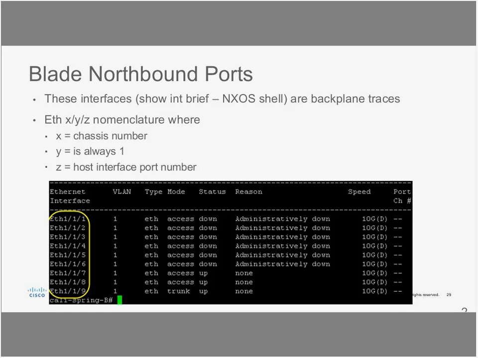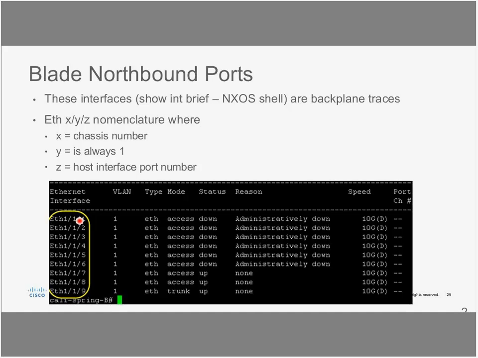That's because there are different levels of XML application, a tree that you have to go through within UCS to perform certain functions. If you want to view the interfaces, you must connect to the NXOS shell. So if you want to see the HIFs between the I/O modules and the servers, you just connect to NXOS and you do show interface brief. There you will see all of these interfaces.